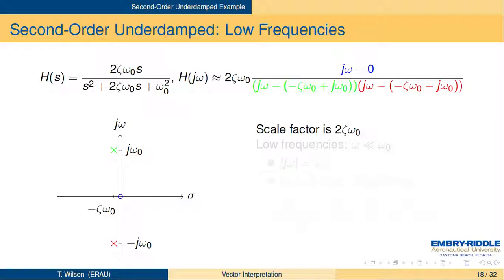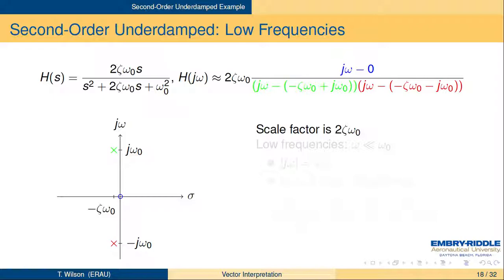That's an approximation for where the poles are, right? The poles would be at minus zeta omega naught plus or minus j omega naught times the square root of 1 minus zeta squared, right? Because that's the correction factor. But when zeta is really small, then the imaginary part of the pole location is approximately j omega naught, and we can make this a good approximation.